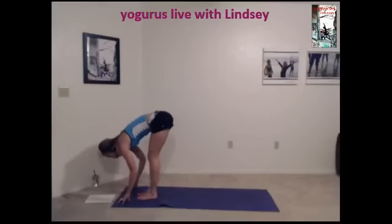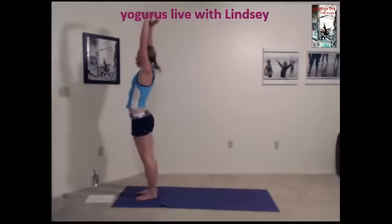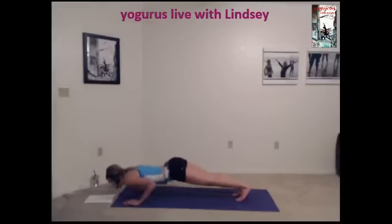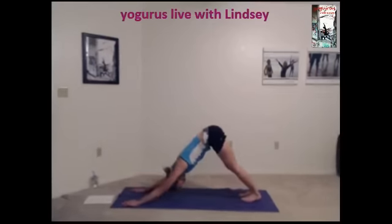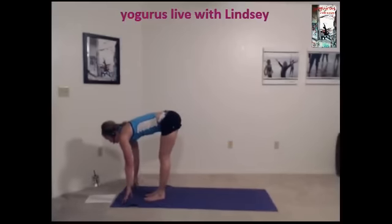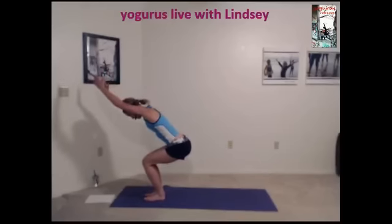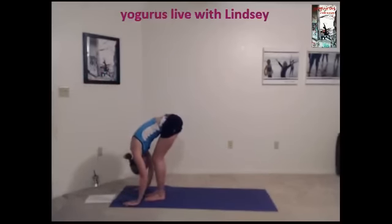Standing forward bend, inhale reverse, exhale swan dive, monkey, step or jump back, chaturanga, up dog, exhale down dog, up on your toes, stepping, jumping forward, inhale, lightning bolt. Inhale, tabletop. Exhale, standing forward bend.